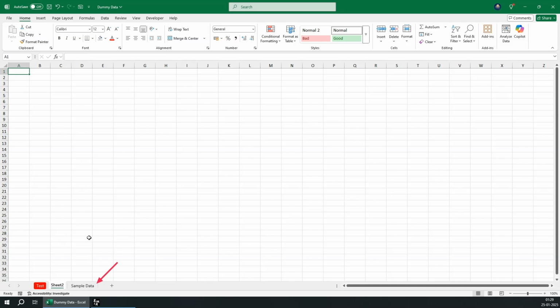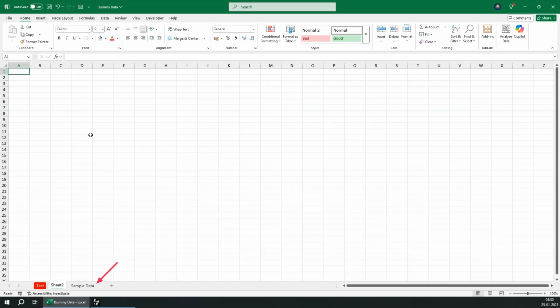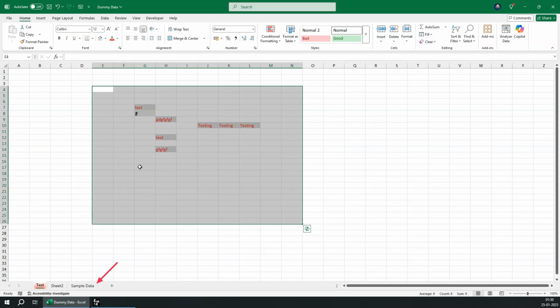And let's say I want to copy the same sheet and have one more sheet with the same name, or you can rename it. How do you copy this? Either you have to copy the entire data and then come back to your new sheet and paste it here, right?